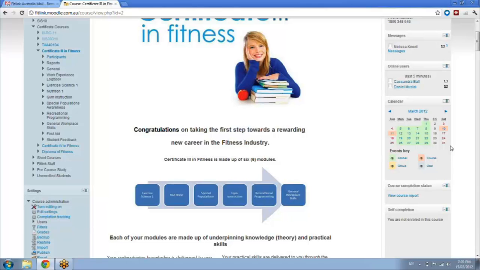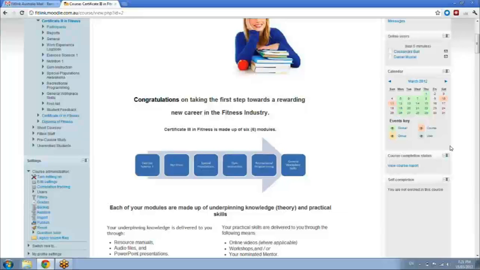Not really. We sometimes have very fresh students attend the workshops as well. So obviously it'd be good to go through some theory beforehand, just to know what to expect. But no real theory is required per se. If you're nice and fresh, you can still attend. We go through all the practical elements of the Cert 3 during those 3 days. So it'll definitely be worthwhile. Whether you do it at the beginning or wait a couple of months and try and get through some of the theory, do a bit of reading, it makes things just a little bit easier for you.